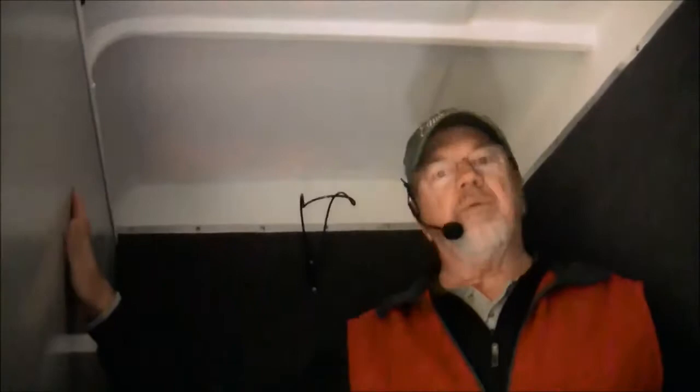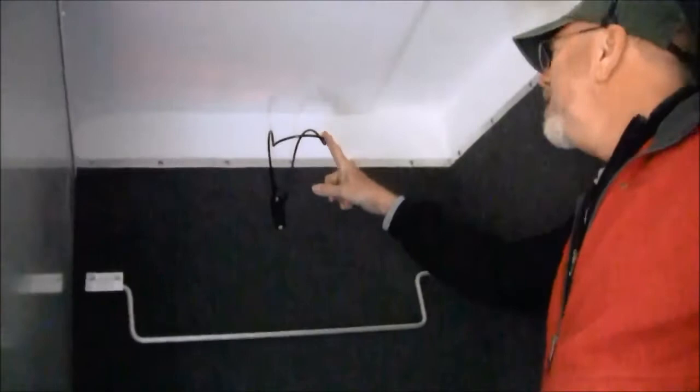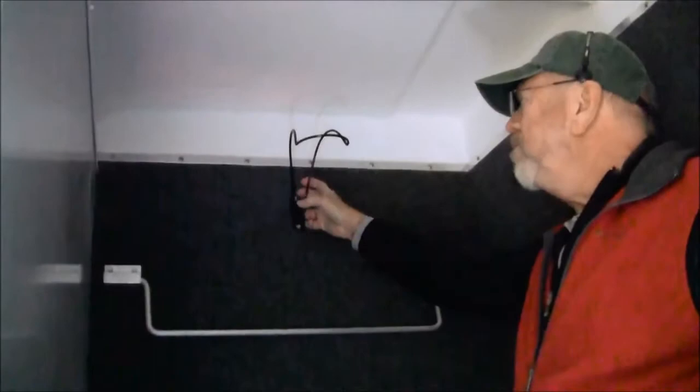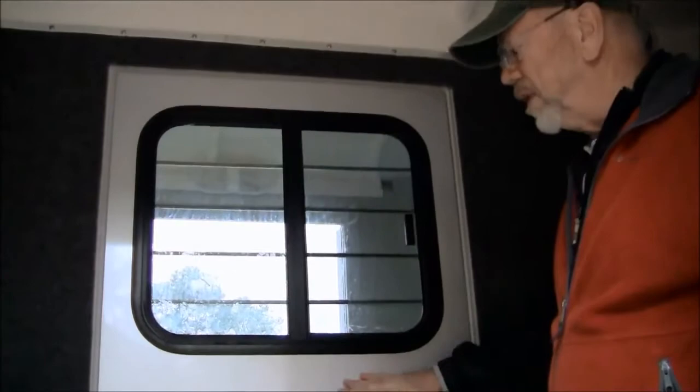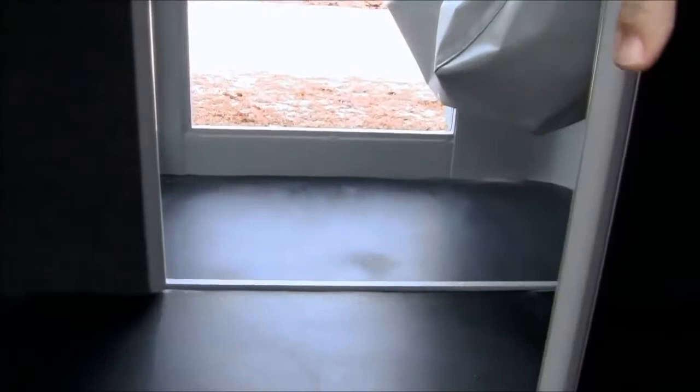Looking back here, there's optional carpet on the bulkhead wall which makes it quieter. This is all insulated — dual insulated wall — with an inch of insulation throughout the whole trailer. This one has optional blanket bars. You won't see this on any other trailer I'm aware of, but it's actually a helmet rack, and the helmets fit on there tight and won't fall off. One comes standard. Before we leave the dressing room, notice a window is standard in this wall. The door is an option. Notice the dressing room space is raised four inches over the horse floor, so urine and manure can't really come into this area, making it a nice private space for you.